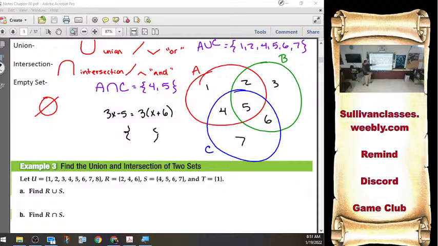Now what you don't want to do is this. You put set brackets around the symbol that means empty set. That means the set of the empty set. It's like saying Mr. Sir. It's kind of redundant. Okay? So empty set is its own symbol to mean there is nothing that meets this condition.